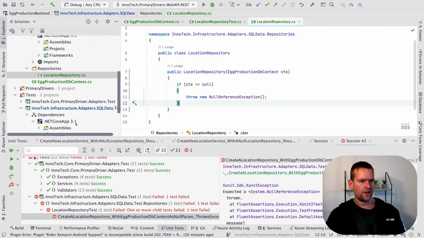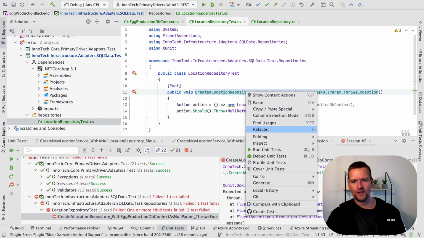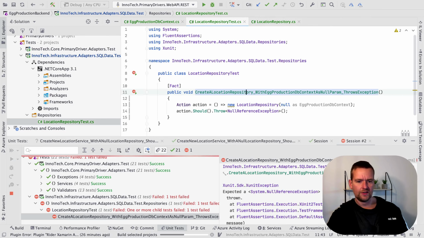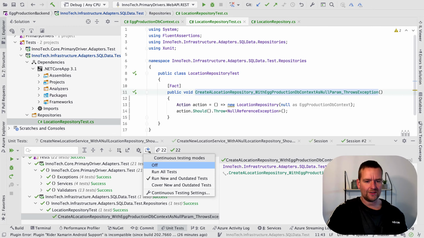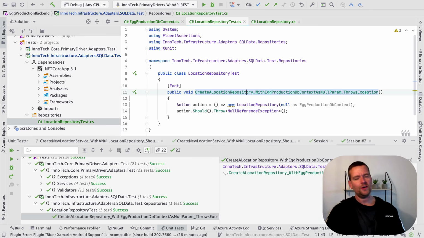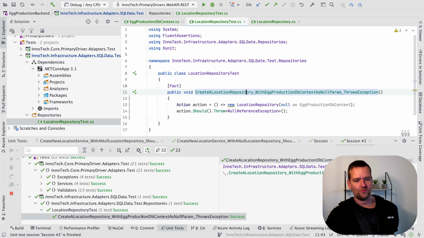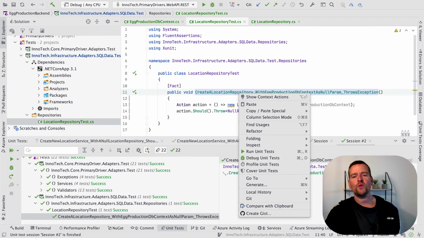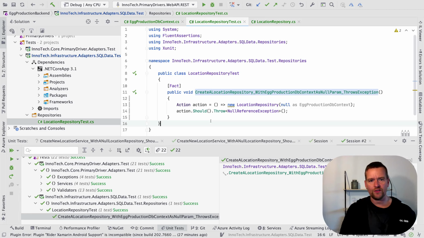So let's just try and rerun this manually. I'll right click and I'll say run unit test, and let's see. Something is weird. Yeah, so it's the testing framework. I think I set it for run all tests because that just seems to always work. But again, you can play around with that. It's up to you. Of course, it's really annoying if it doesn't run the test correctly. But remember, you can always right click and say run unit tests. There we go. Now it seems that everything is running for the first test.